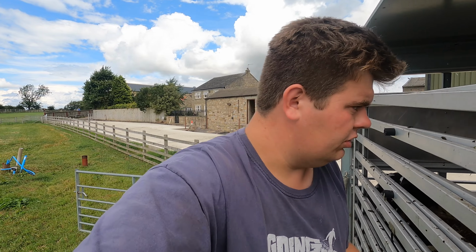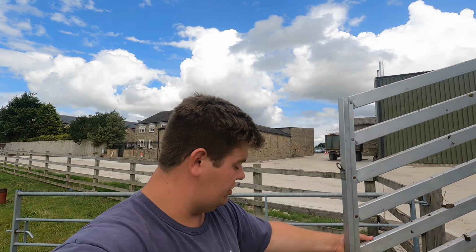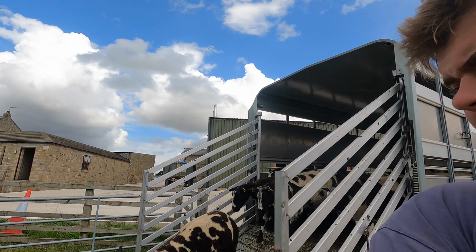So the spotties are all done. Well, that whole first group's done, to be honest, but we've just got the spotties here. We fetched them home. The spotty ones, Dutch spotted ewes and lambs, live at Main Skill itself. They live here where the farm shop is, so people like them as well. So here they come.